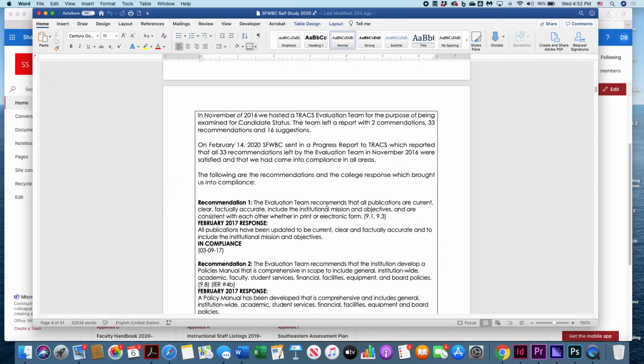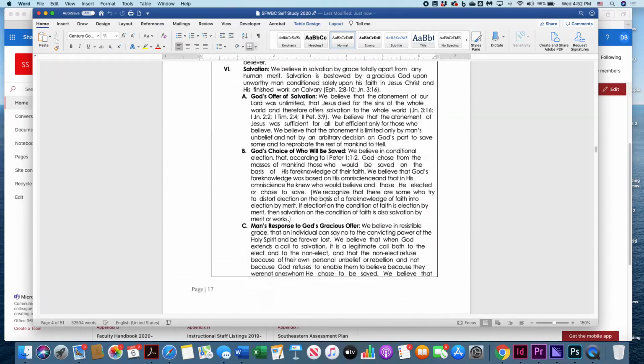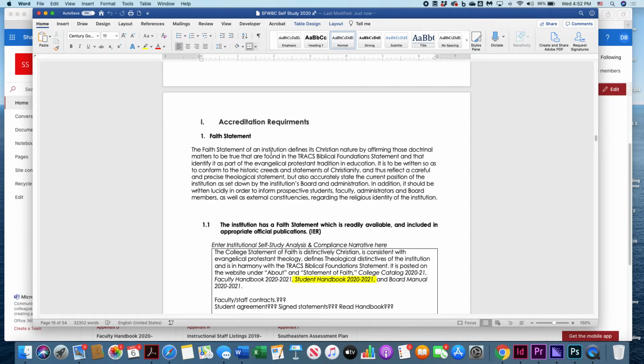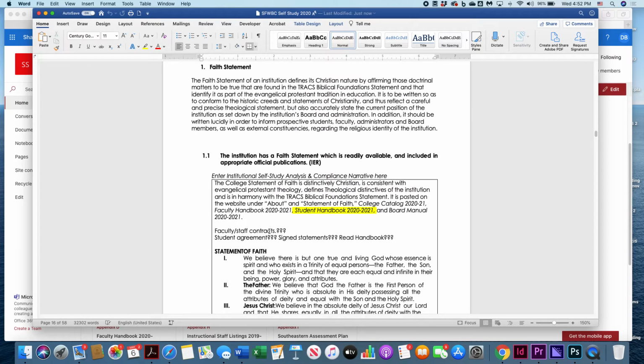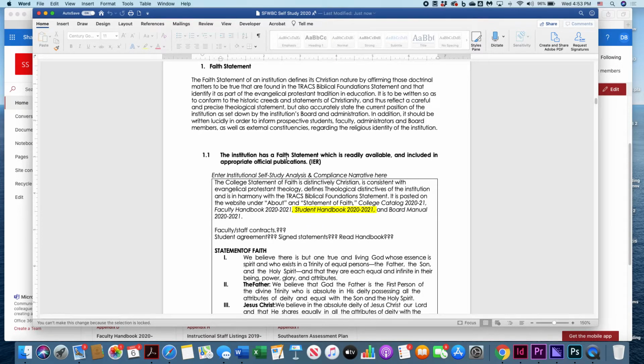And so I can scroll to my area, which starts with 1.1, and I can start editing. Now you only are able to edit in these boxes. You cannot edit up here. If I click up here, I cannot edit. I'm clicking. I see the cursor, but I'm hitting the keyboard. Nothing's happening. But if I click down here, then I can actually edit. See, I can put things in there.